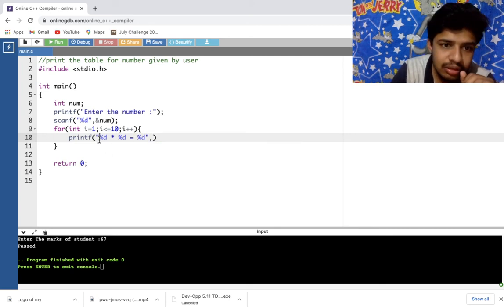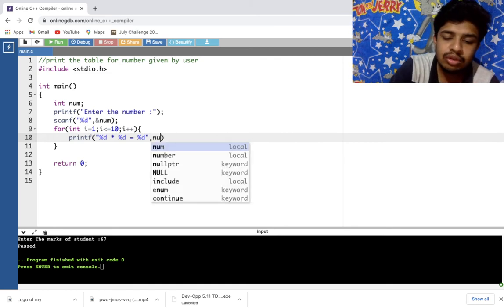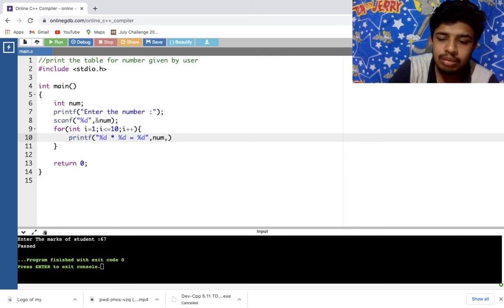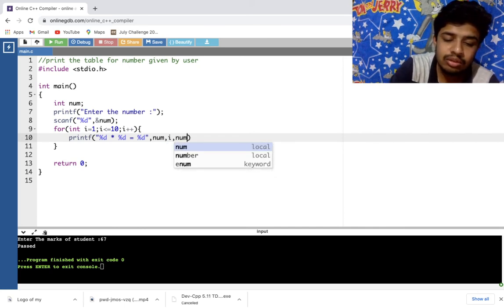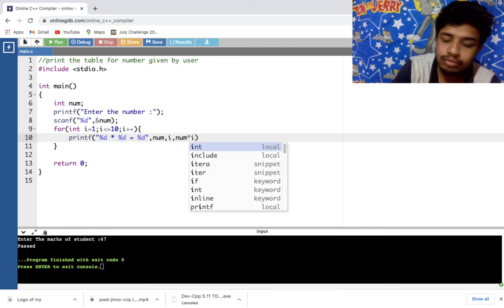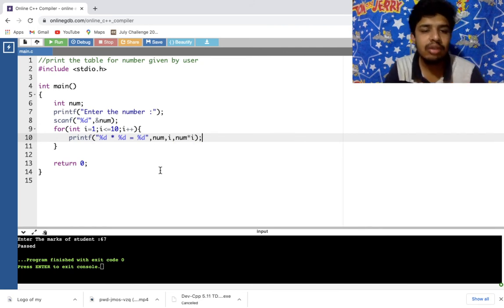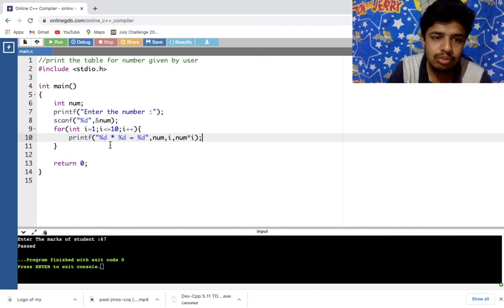So I am writing here three times percent %d, and here I am giving the value for each percent. The first percent is num, the second percent is our I value, and the third percent is our multiplication. So num goes to the first percent d, I goes to the second percent d, and num into I goes to the third percent d.